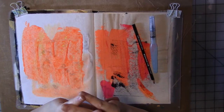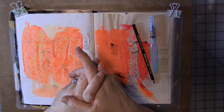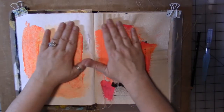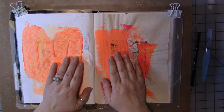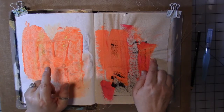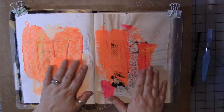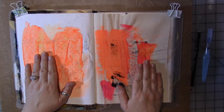So we are going to create a journal page that reflects that. I think I'm going to keep it pretty simple. I'm really inspired to use these painty pages. This is my Dina Wakely journal, and this is just a couple of wipe off pages. I've got two different kinds of substrates here: some canvas on one side and some watercolor paper on the other side. So that's going to be interesting. And I've got just some neon colored and a little bit of black wipe off paint on the two pages.